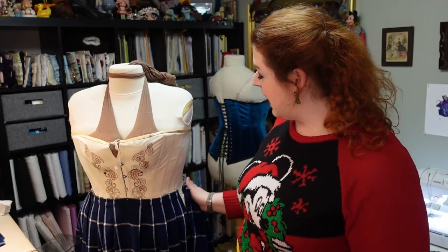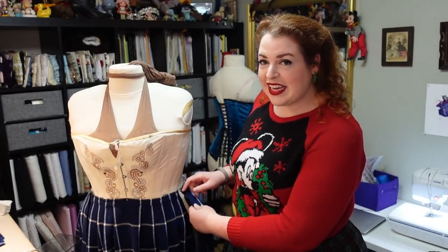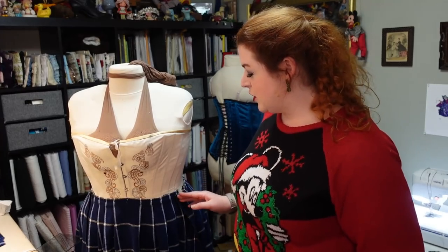So on the sides, I actually didn't have to change the pleats at all. They're still exactly the same measurement, 7/8 inch pleats that they were before. And it just kind of worked out perfectly that I was able to keep those pleats all intact and just chop off a little bit on one side and a little bit more on the other side. So it's not quite even, but I think that it still works out fine. There's a little bit more flare in the side than there is in the center back, but we're talking less than an inch difference.